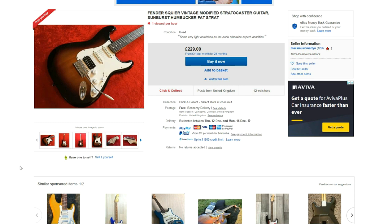You may recall that I had one of these guitars in for review not that long ago as part of a 3-way HSS Strat shootout between the Squier and its bigger brother, a made in Mexico Fender Fat Strat, and a lowly Harley Benton, and this one acquitted itself very, very well indeed. This would be an ideal covers band guitar where you had to cover a wide variety of styles.